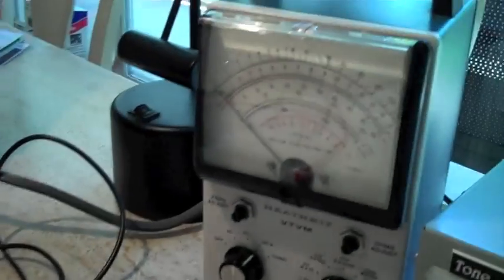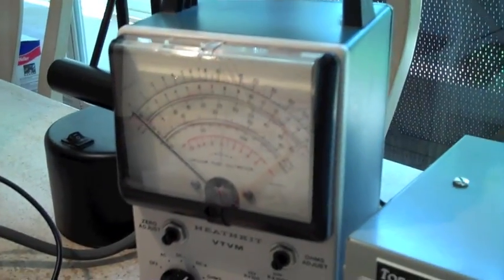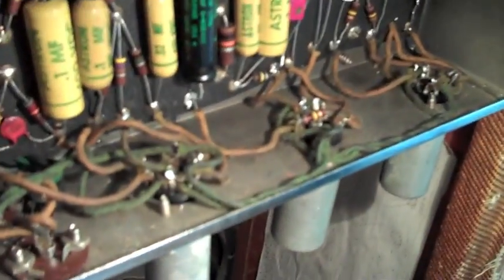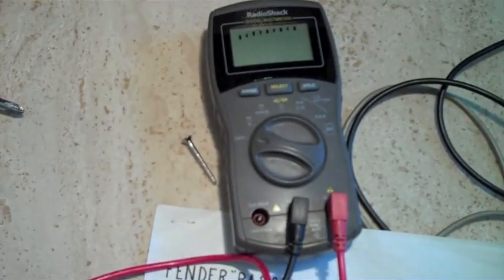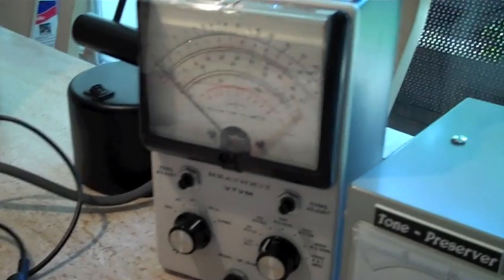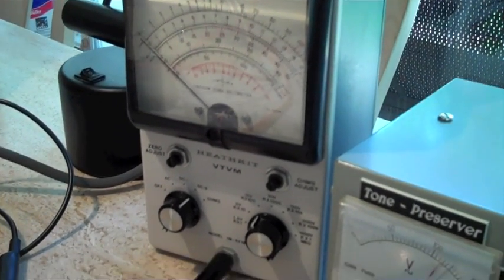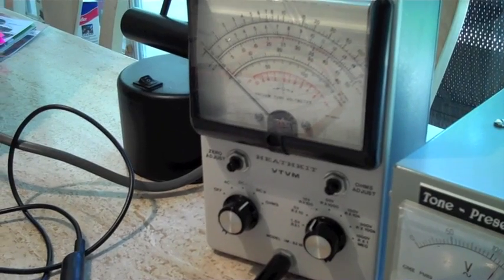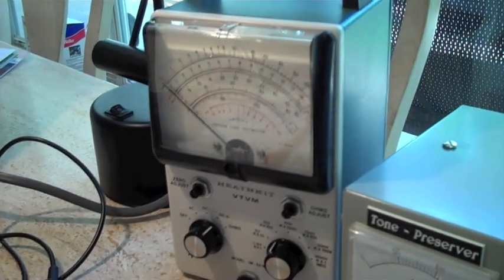As an experiment, I decided I'm going to check the voltages. I just got this new vacuum tube voltmeter, which is apparently what you need to check grid voltages because it's high impedance. Don't ask me why, but a regular digital multimeter won't work. So you've got to have several tools. They don't make these anymore so you have to buy an old one. This was made probably in 1978-1980. It's a Heath kit.